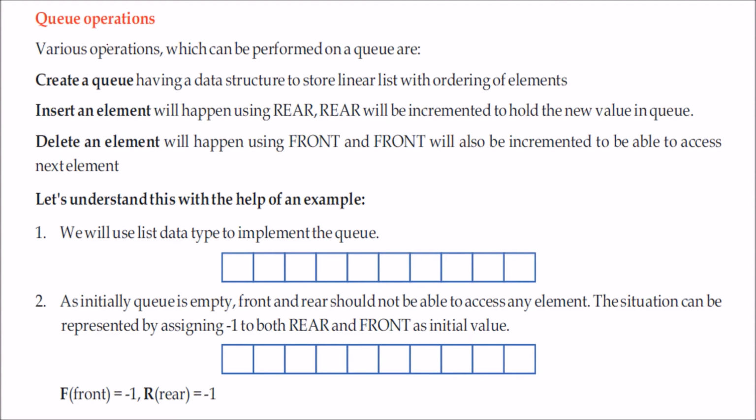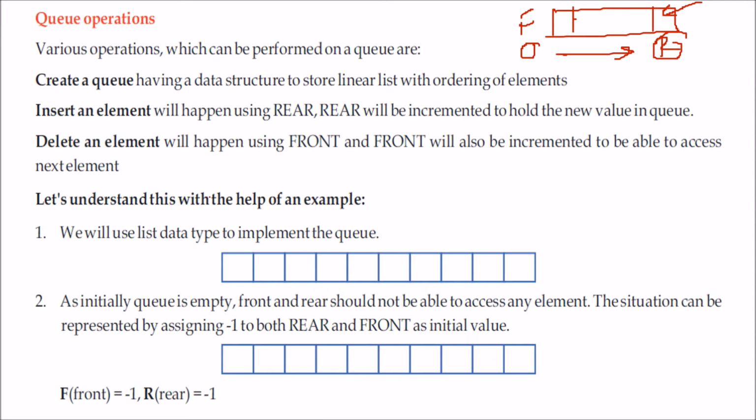The queue operations, as I said, there are two operations which are possible in your queue. First is removal, and removal can be done from the front only, or the addition can only be done at the rear. So the first operation is to create a queue, so we can store elements in order, insertion of an element at rear, and deletion of an element from the front.